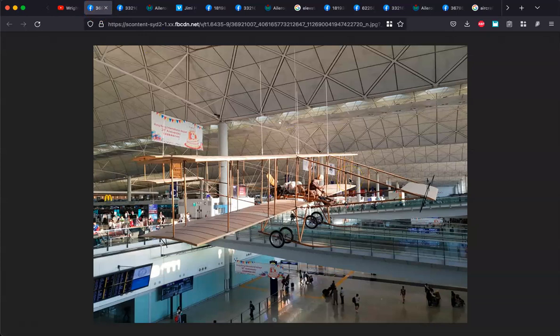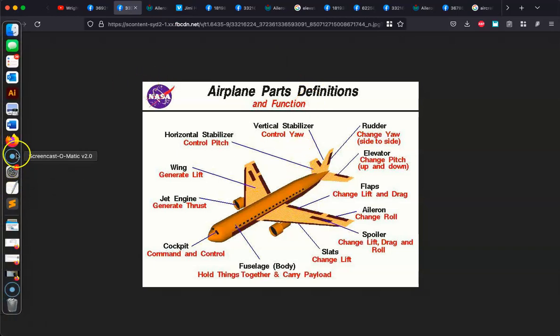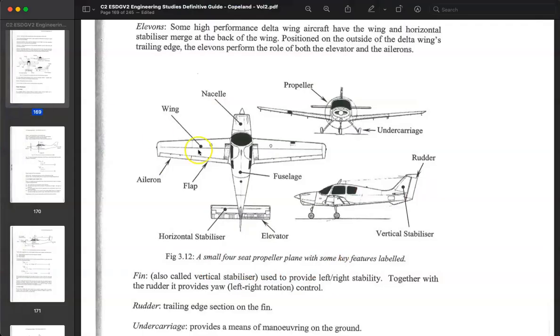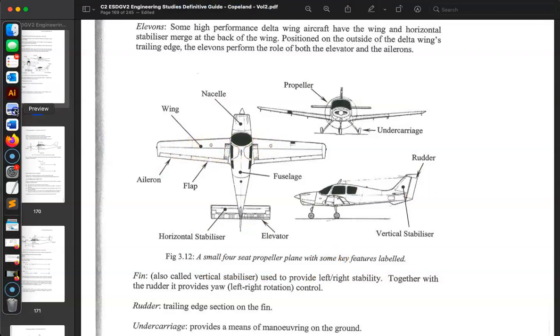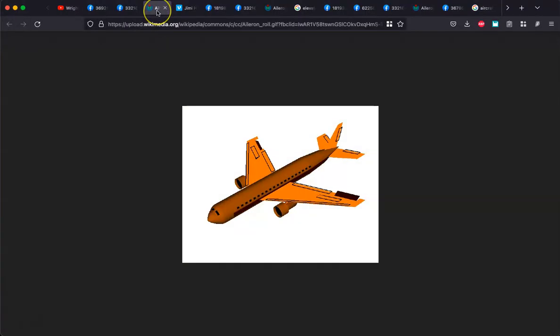So here's a picture of the Wright flyer, and we can see here the elevator, and I think they had a box rudder, but we're going to move on to specifically, so we've got this picture here. It again labels things. This adds a little bit more than the textbook does. The textbook doesn't talk about slots and slats. It does cover flaps, which is something we're going to talk about later. So back to that. Okay, so we've got ailerons.